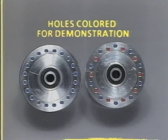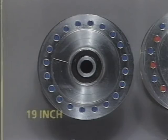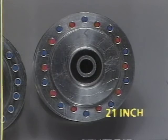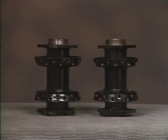Notice the spoke holes on these two hubs. On the hub on the left, there is one row of spoke holes. This hub is used on 19-inch laced wheels. The design on the right is used on certain 21-inch laced wheels. On this hub, there are really two rows of spoke holes. You'll notice that one row has a smaller diameter on the hub than the other. This difference is important when it comes to lacing the wheel. More on that later. Now, let's look at the current steel-fabricated hubs.